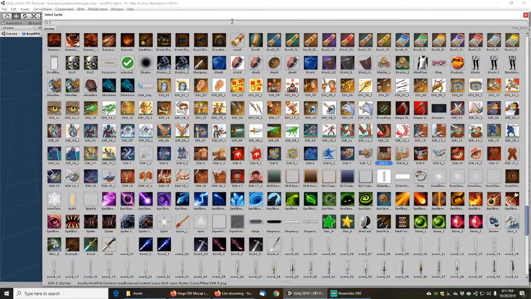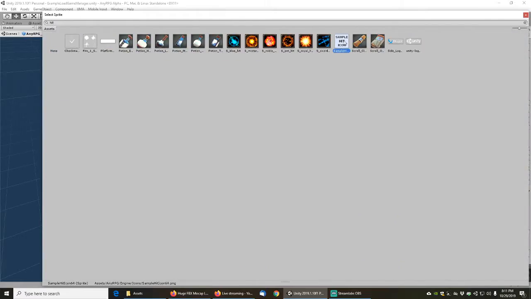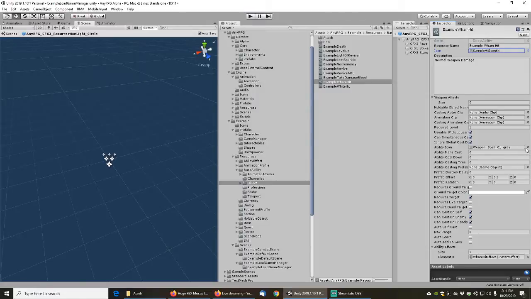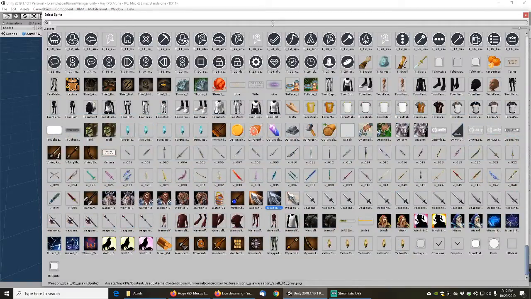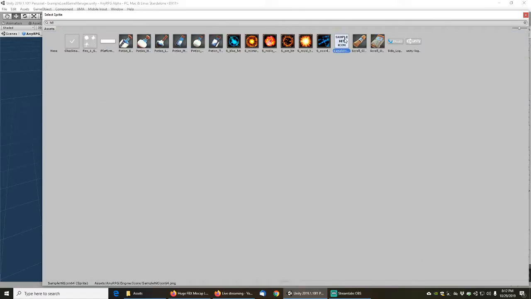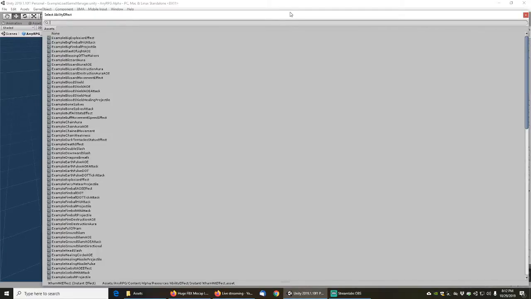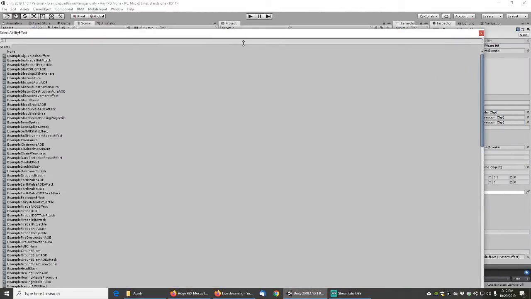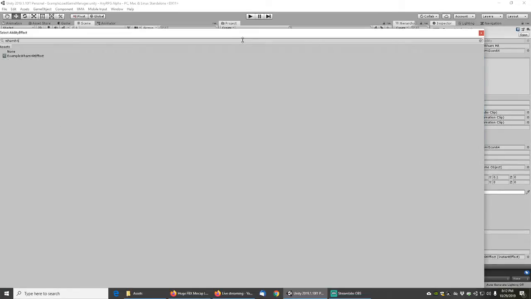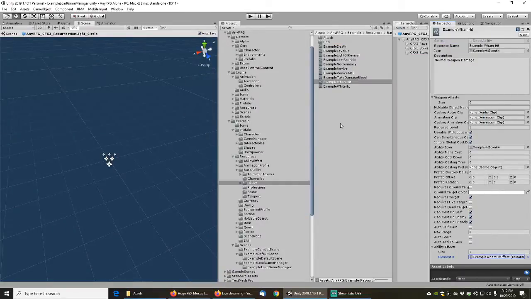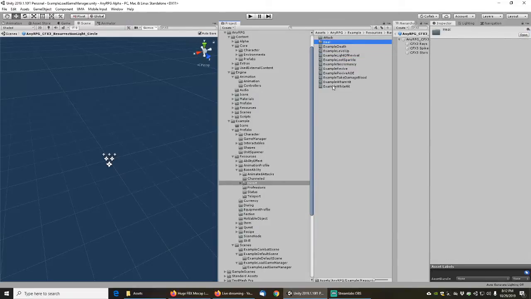So we'll just use the hit icon. And that was wham hit effect. Okay, so that looks good. Everything in here is using samples and examples.